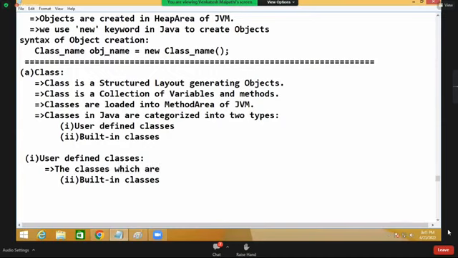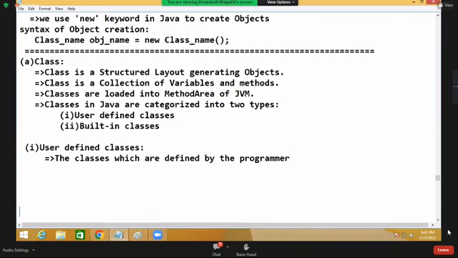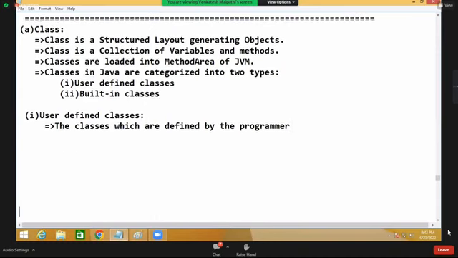The classes which are defined by the programmer are known as user defined classes.